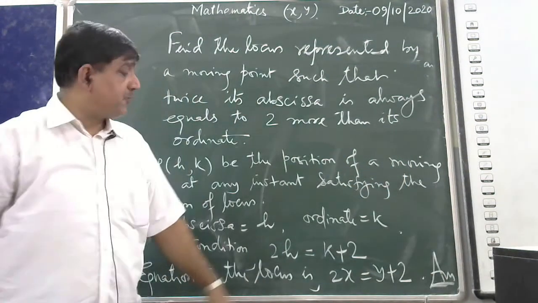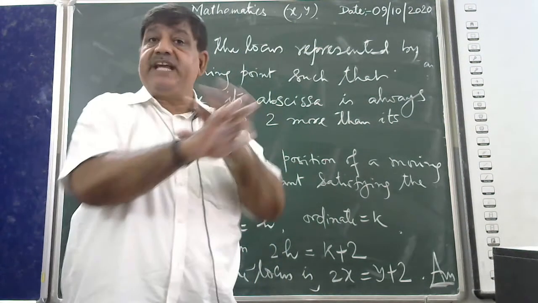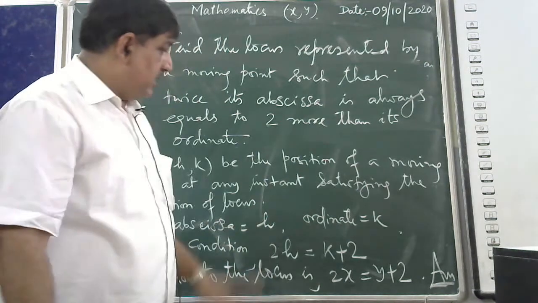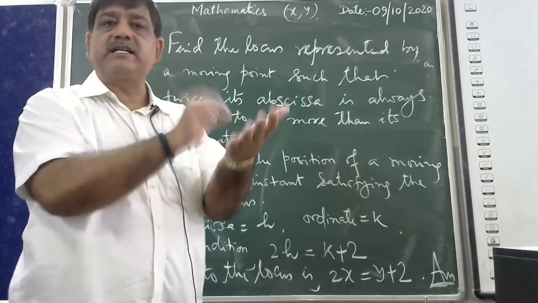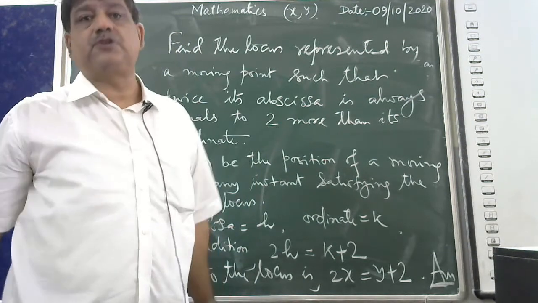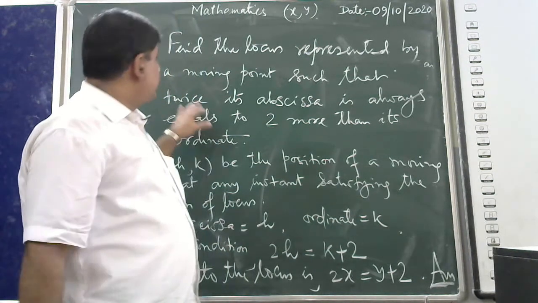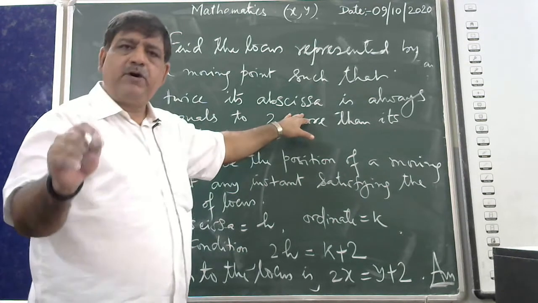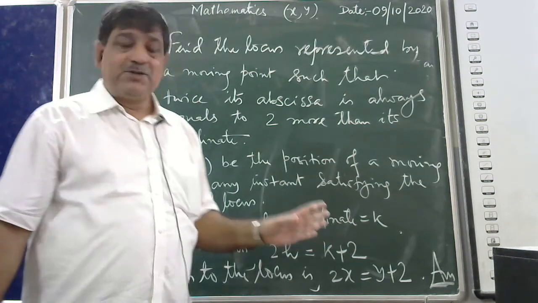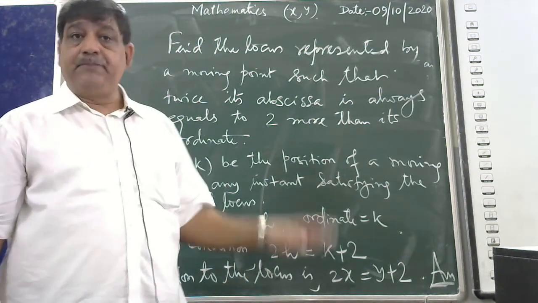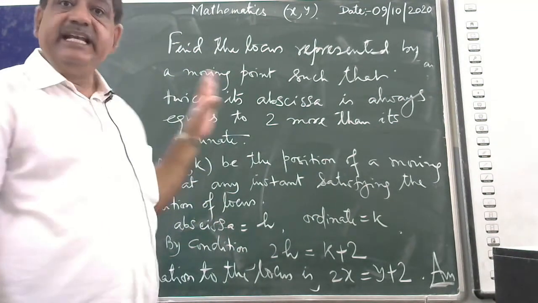When you draw the picture of this equation on graph paper by choosing values of x, and finding the value of y as 2x minus 2, you can choose different pairs of values and plot them on the graph. You will find that twice its abscissa for any point is always 2 more than its ordinate. So boys, this is the beginning of this topic, locus. I think all of you can easily understand.